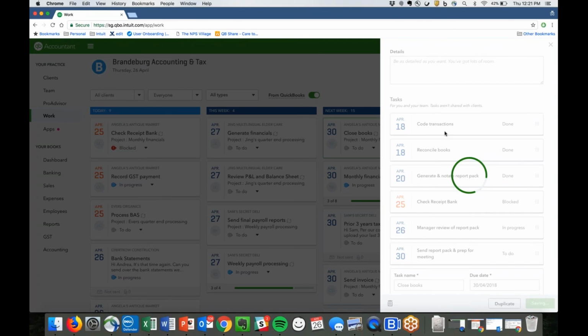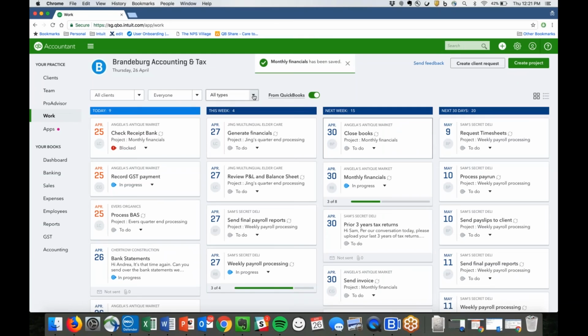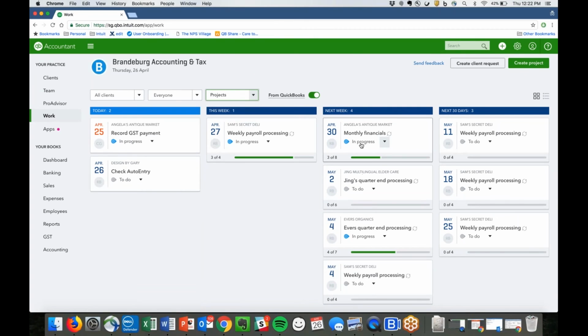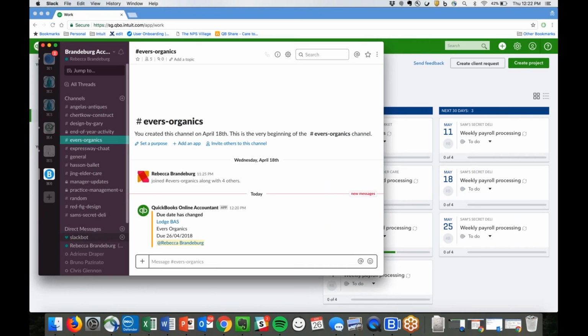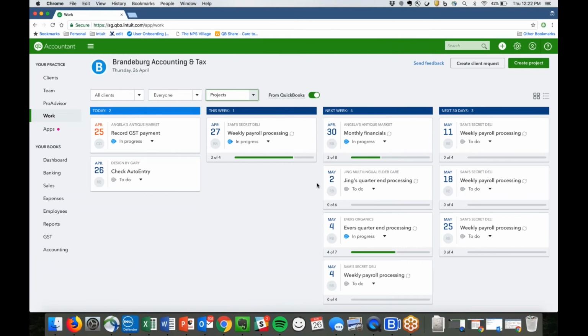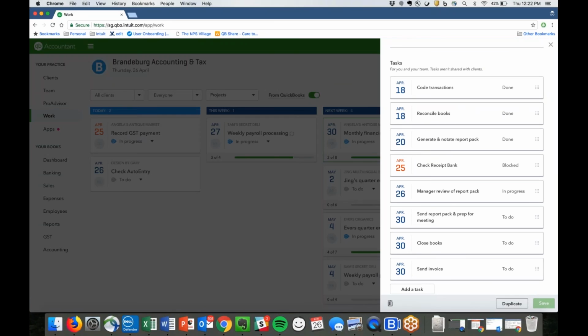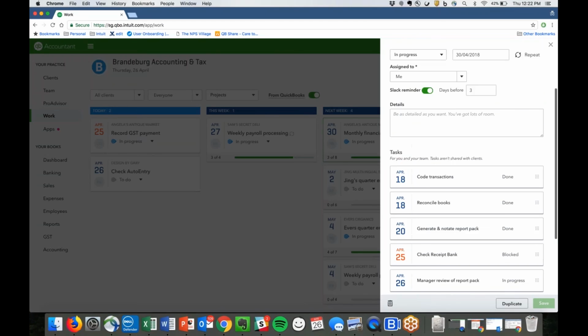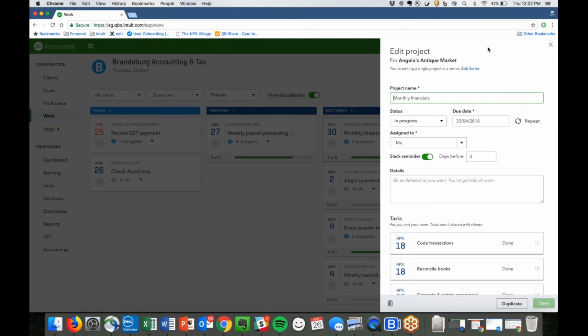And so if I go ahead and click Save, what's going to happen now, when I go ahead and filter this work just by projects, by using that reminder, not only will the reminder show up in Slack, so it will come from the Slack bot here, but once I get that reminder, that's a good key for me to go into QBOA and actually look at this project to see, oh, it looks like 3 out of 8 tasks have been completed. And accountants have told us that's a really good indication of when they need to jump in and accelerate some things if they're running behind on a given client deadline.